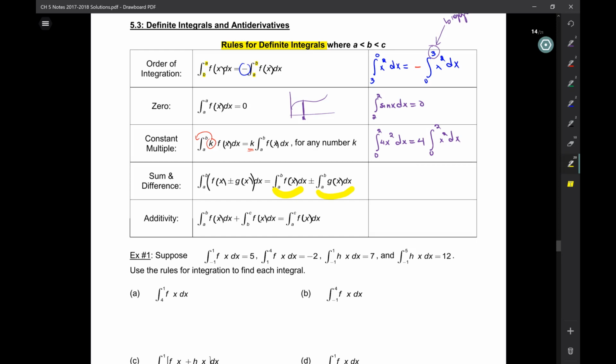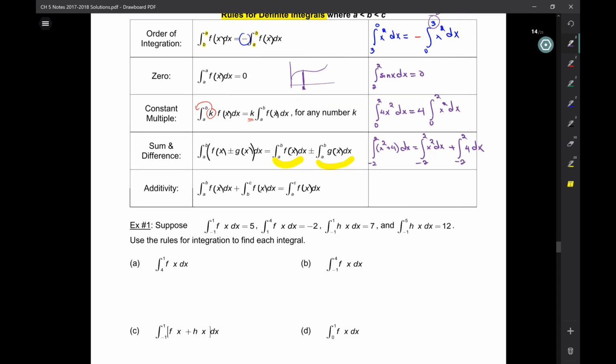All right? What do I mean by that? Suppose you had to find the integral from negative 2 to 2 of x squared plus 4 dx. Well, you could do it like this. Negative 2 to 2 of x squared dx plus negative 2 to 2, 4 dx. Just like, remember when we used to take derivatives back in the olden days, right? And you had like x squared plus 5x plus 7. You did each term separately. Same deal. Okay?